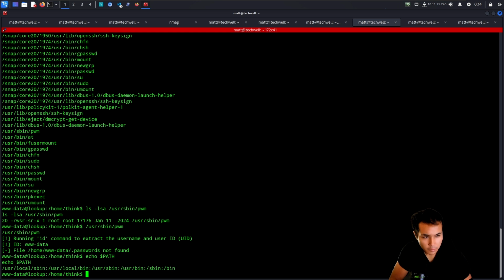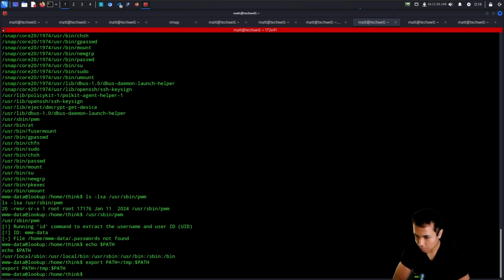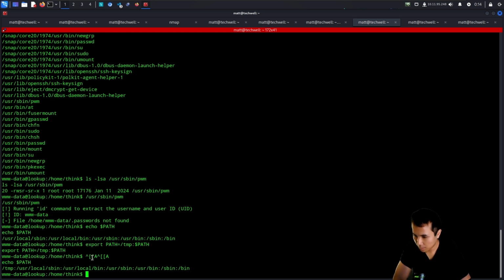Let's trick the program into executing a different ID command. Export path into temp. Can't do that. Wait, I did do that, or no? Temp.